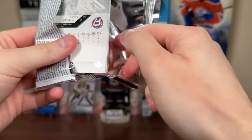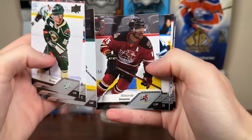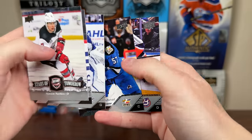All right, final pack in the middle. Then we'll get on to the right side. We got Mason Shaw, Jansen Harkins, Jonathan Berggren. Recently got a young gun extended. Boko Imama, Adam Willsby, star rookies. And we got Stars of Tomorrow, Nemec. And we got Peltier, Legacy, Maltsev, Grant Hutton.